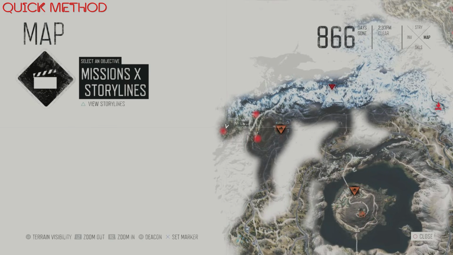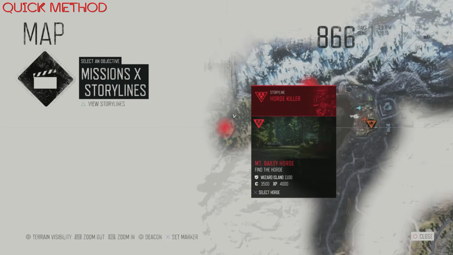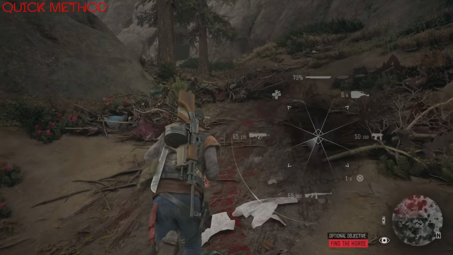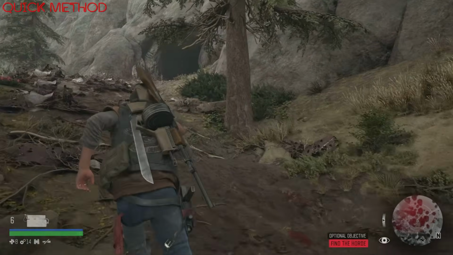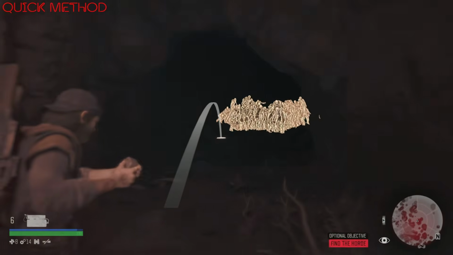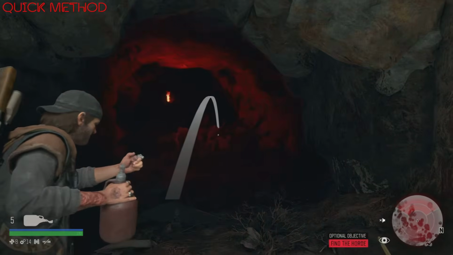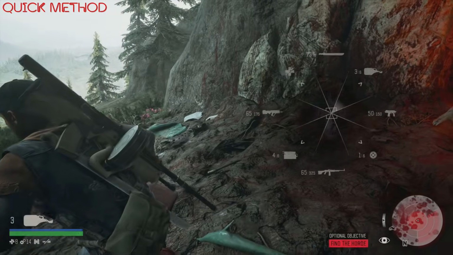Right then, the last run is what I just call a quick method. I purposefully do not call it a quick and easy method, because if you're attempting to take out the horde this way, there are a lot of things that can go wrong. But let's just see how this goes. I'm going to have a bit of fun with them, and I'm going to start by going with 2 attractors into the cave. And then from there, I'm going to get 2 napalm molotovs, and I ideally want a third right over the top of them, basically hitting the back of the horde.